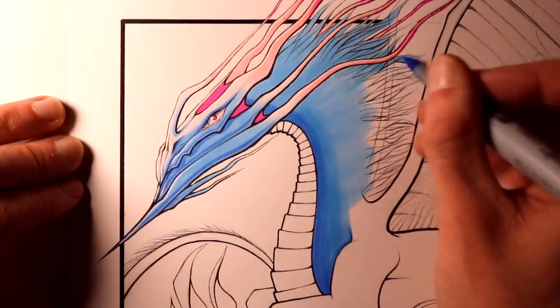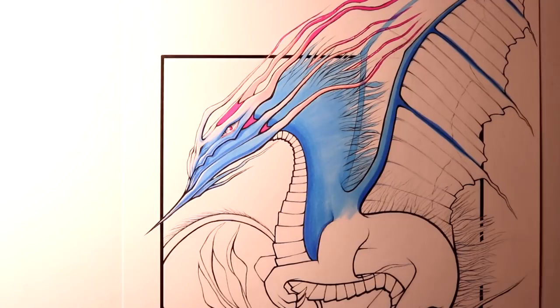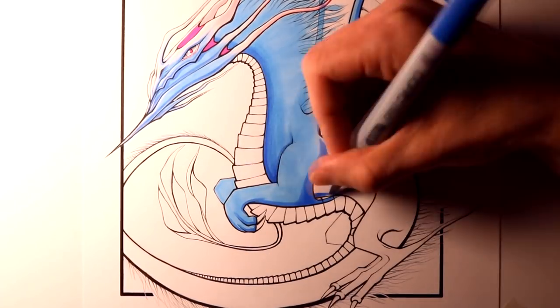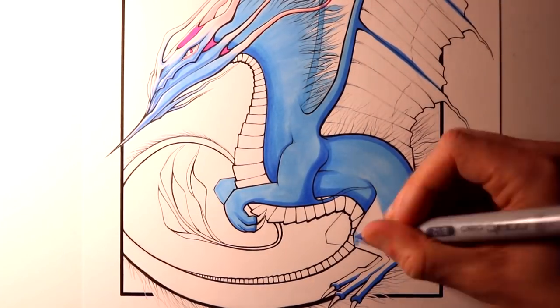After that, for the majority of the dragon's body, I used ice blue and sky blue, just blending between these two colors and keeping the gradients nice and smooth. But after adding that coloring, I noticed that it was a bit too flat and it wasn't really adding to the shape of the dragon.